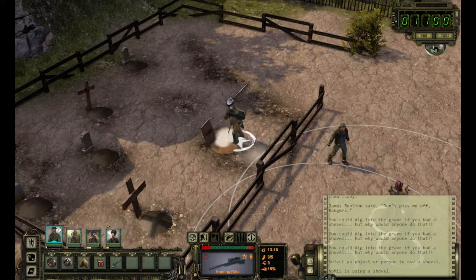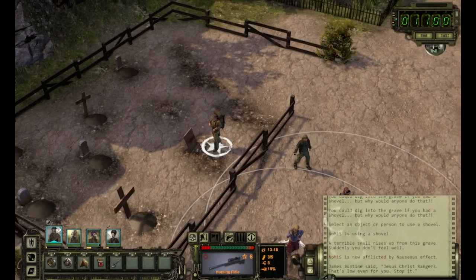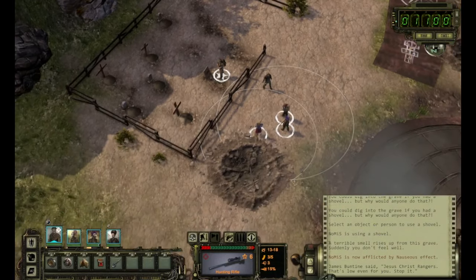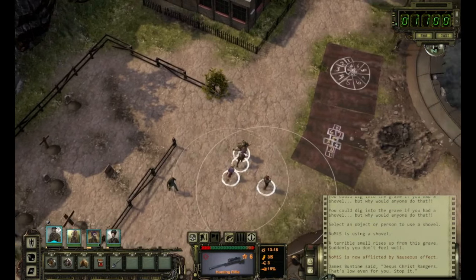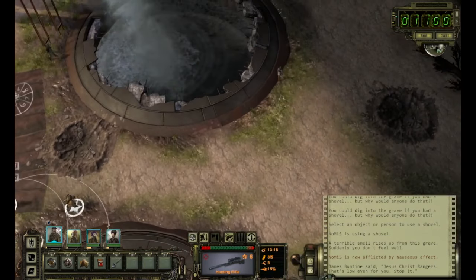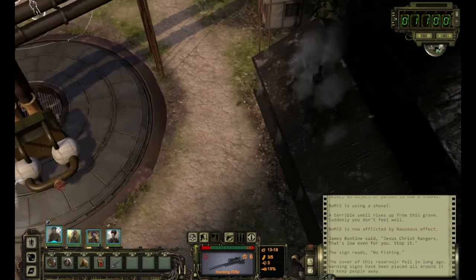I did a little quick save before. So we got some weapons here. Jesus Christ, Rangers, that's low even for you. Stop it. Okay. We're gonna take that. But maybe we shouldn't dig up anymore. I don't know. Let me know in the comments below, guys. Is there anything really bad that's gonna happen to us if we do continue to dig those up? I don't know. It could all just be talk.